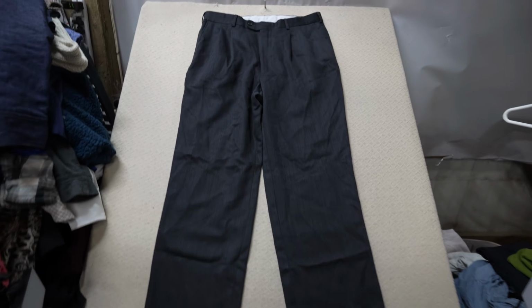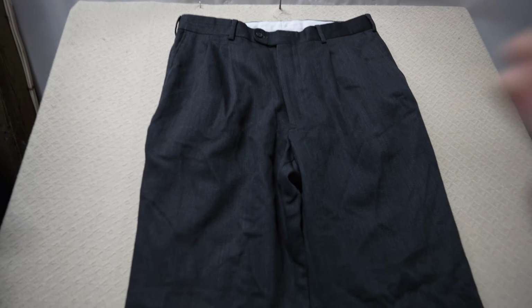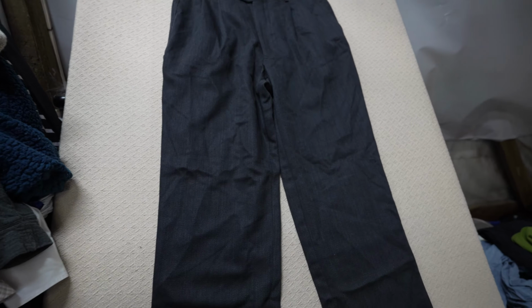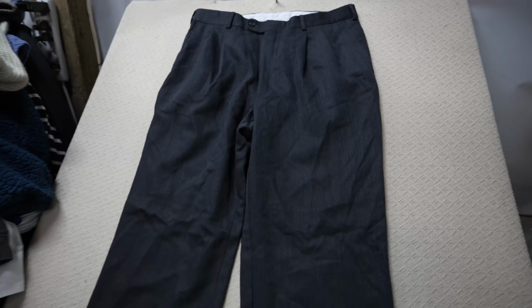Figuring out what types of pants can be a common problem for beginner resellers. Like, are these chino pants? Are these khakis? Are these jeans? It can be a little bit of a tricky situation if you're just getting started with selling clothing on eBay, especially with all those item specifics out there. You're like, what do I need these for? What do they even mean?